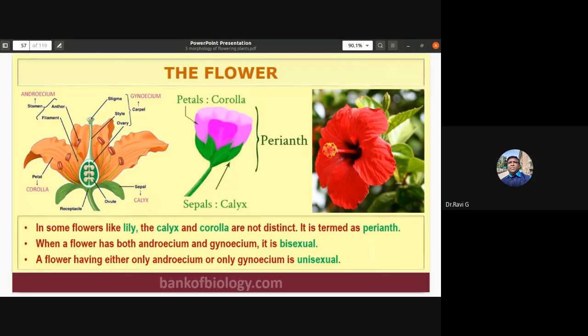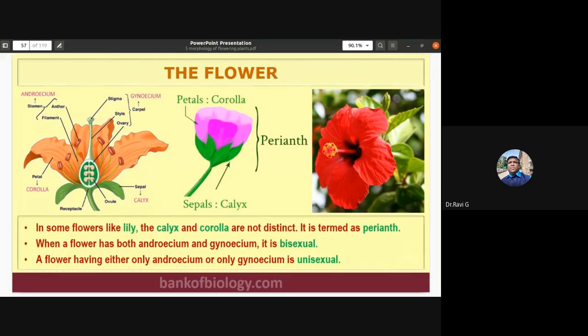If a flower has both androecium and gynoecium, it is a bisexual flower. Okay, if a flower is having only androecium or only gynoecium, we call it a unisexual flower. In case of pumpkin plant, ಕುಂಬಳಕಾಯಿ ಗಿಡದಲ್ಲಿ or any cucurbitaceae family, ಆಗ್ಲಕಾಯಿ ಅಥವಾ the ಹೀರೆಕಾಯಿ, any of these creepers, if you look into this cucurbitaceae member, they have male flower and female flower in the same plant. Okay, but they are separate.